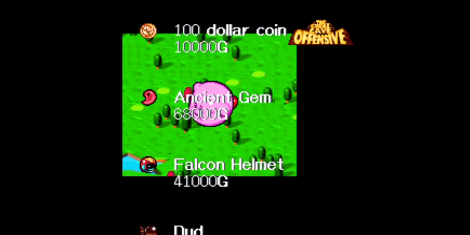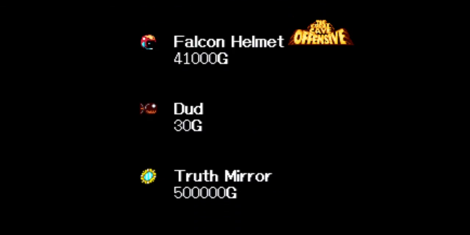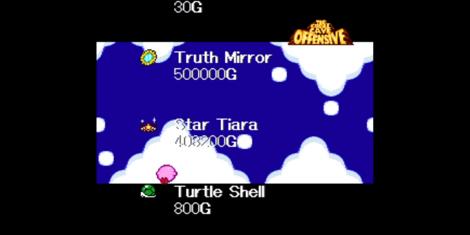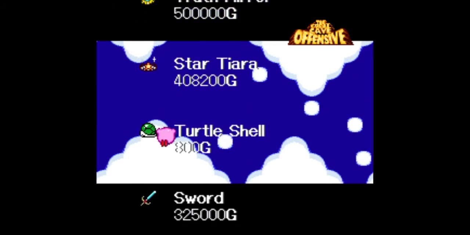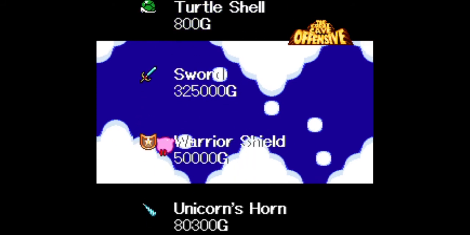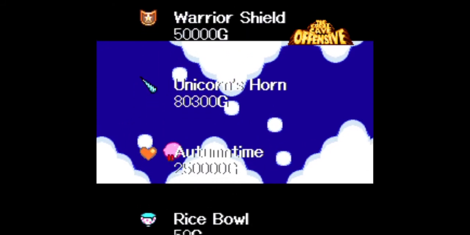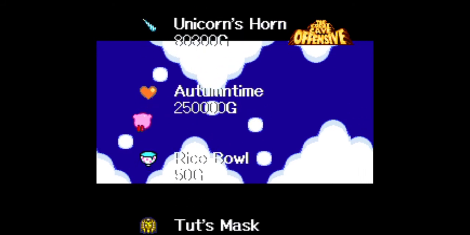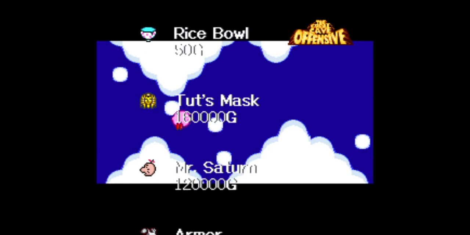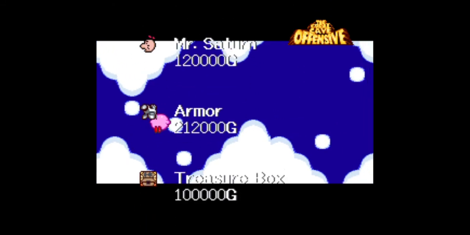We see the ancient gem, a little reference, even though it's not really there, a reference to Okami. Falcon helmet, Captain Falcon, and F-Zero. Let's see what else. Turtle Shell, reference to Mario. The sword, which in the Japanese version was called the Falchion, which is a reference to Fire Emblem. The Warrior Shield, a reference to Dragon Warrior, which is pretty good. At least that's what I think. Tut's Mask, that's Tut's Mask. Mr. Saturn, a wonderful reference to Earthbound. Because who doesn't love themselves a good old-fashioned Earthbound game?